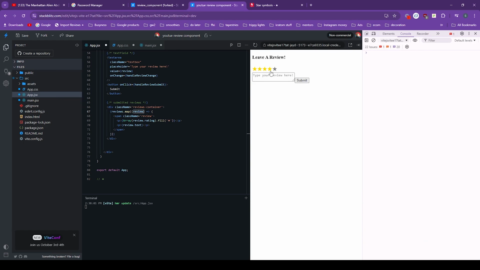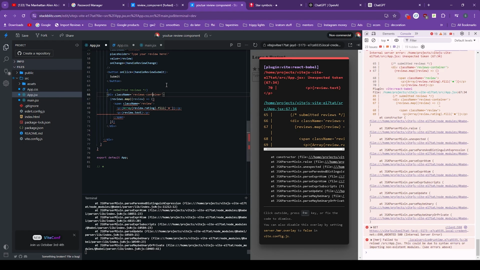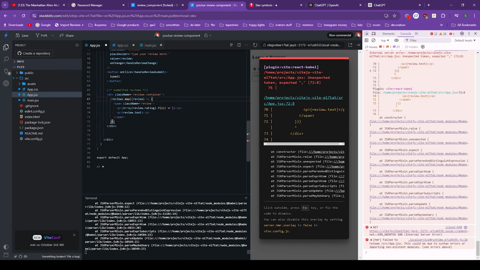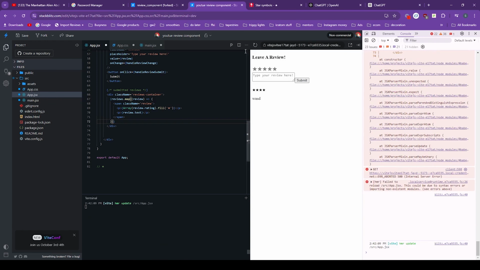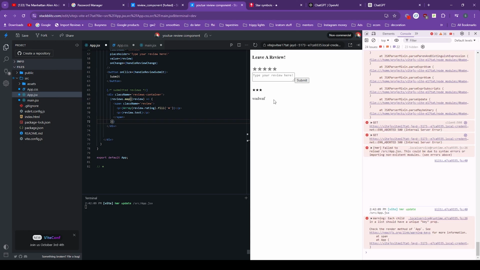Okay, so I'm not getting an error. Sorry about that. It was a silly mistake. I had curly brackets instead of parentheses after our arrow function here. So let's go to this curly bracket and replace that with a parenthesis. And let's go to the other curly bracket that's down here and replace that with a parenthesis. And there we go. Now they're showing up perfectly. Refresh, random text. Boom, the star shows up as well as the text. And yeah, so that is the functionality.